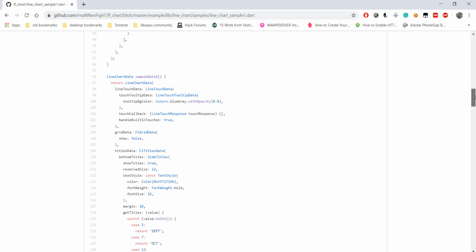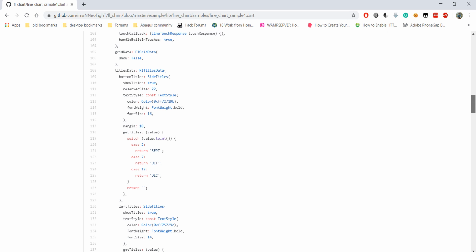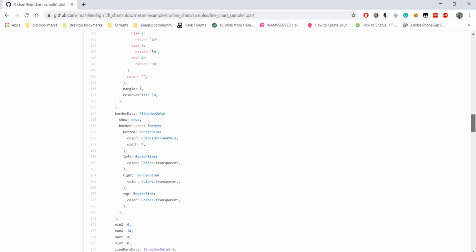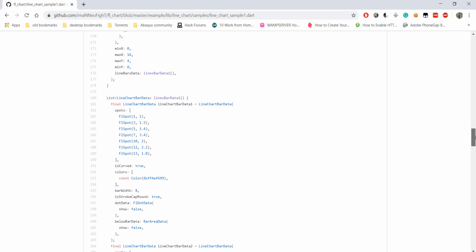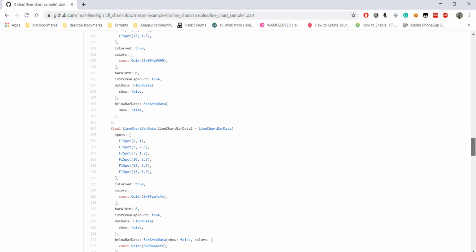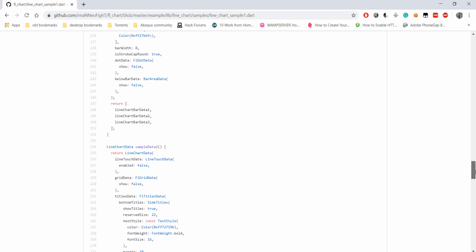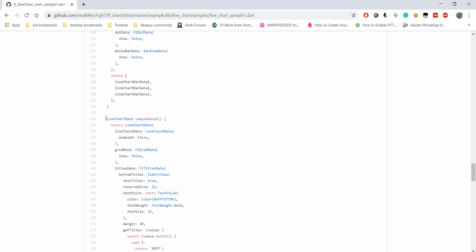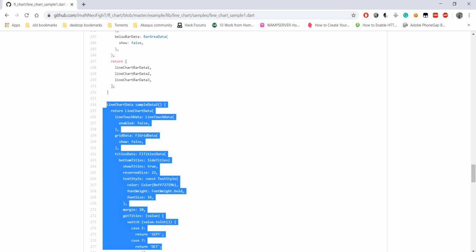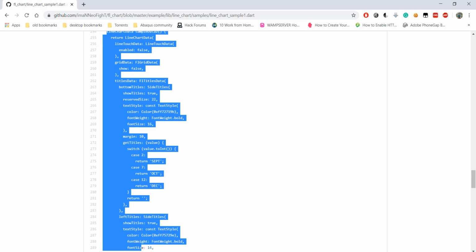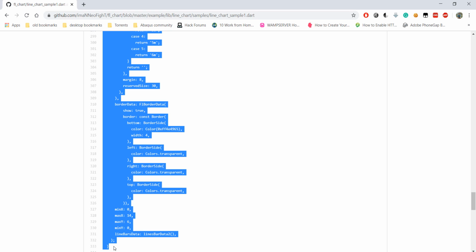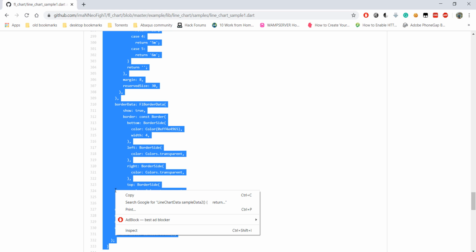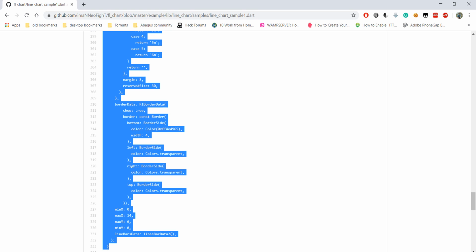Actually, the sample data 2 had the area chart which we wanted to draw, so let's search for the second one, and here it is. So we'll use this code, the sample data 2 code. Just copy paste it, and then we'll modify it to our needs.